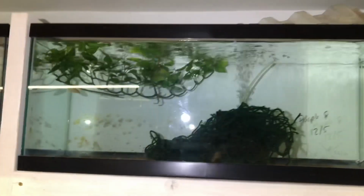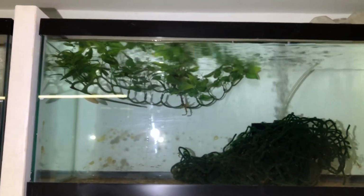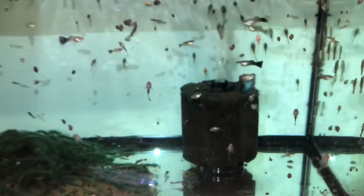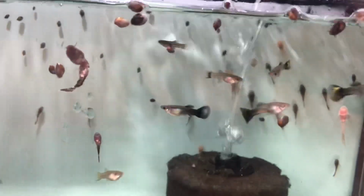I just removed the female and put her back into the breeding tank, so she won't be stressed out by herself. She can go back down into the tank with males and females, get back to eating the normal amount, and feel safer in those numbers. She's down in here, and you can see what the males look like. They have a nice long delta tail, and the females of this strain get quite large. She'll be back here with the other females. I think that's her right there, middle to the bottom, quite skinny.